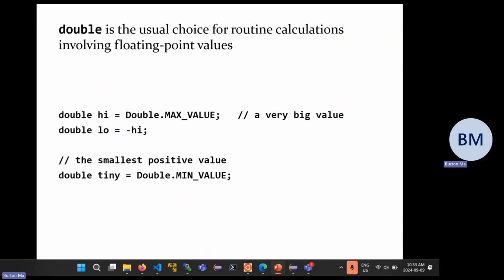Which is enormous. There is no corresponding constant for the most negative value. Instead, the most negative value is simply the negative of the high one. So minus 10 to the 308 to 10 to the 308, approximately, is the range of double. You have to be careful, because if you try to use Double.MIN_VALUE the same way you use Integer.MIN_VALUE, it turns out Double.MIN_VALUE is something else. It's the smallest positive value that you can represent. So the smallest value that's greater than 0 is stored in Double.MIN_VALUE.